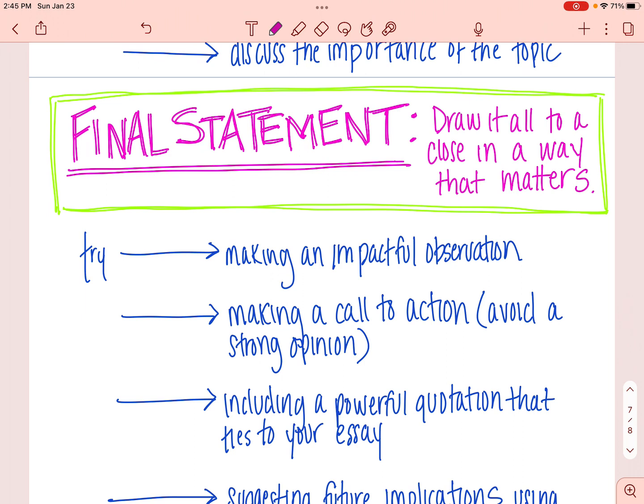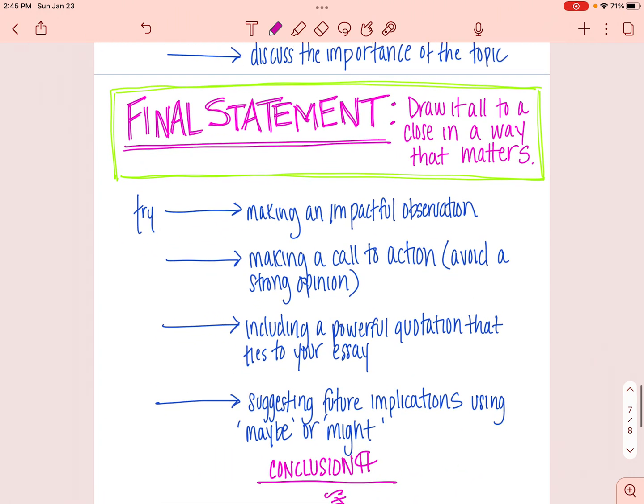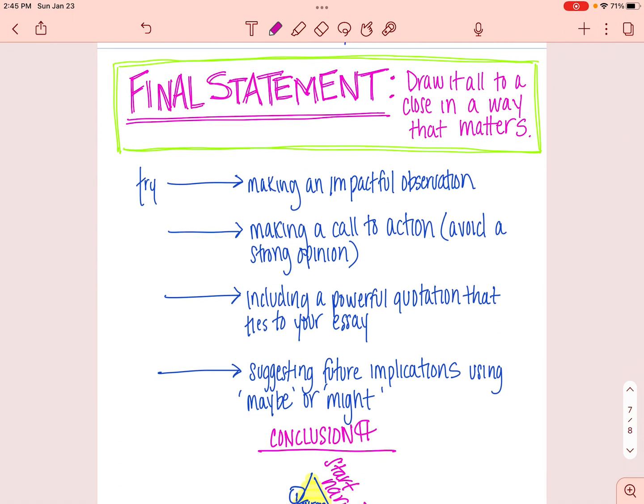Final statement. This, guys, is up to you. I don't want it to be a question. Questions are way too argumentative and I don't want to get into it. This has to draw your paper to a close. Remember I told you guys, you're putting on your little tie and you're telling everybody what you have learned about this. You are a professional. You are an expert. So bring it to a close in a way that makes you want to bow afterwards. Make yourself sound like you're proud and knowledgeable and you have studied this topic.